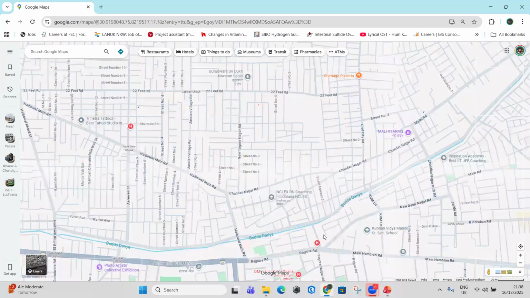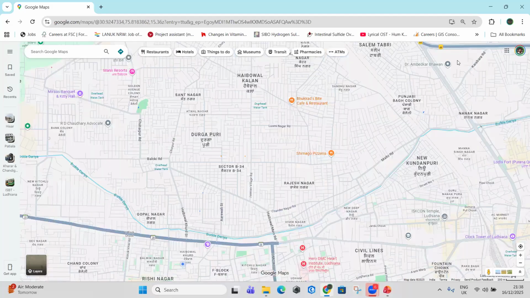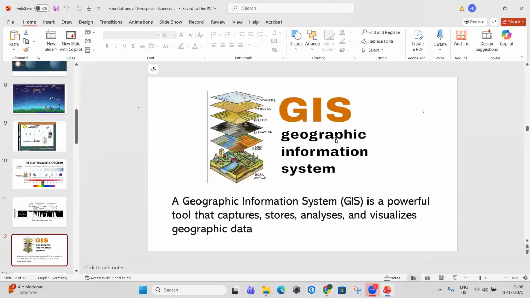So this digital interface of it and how we are using it in applications, that forms GIS. Okay. So basically, remote sensing is all about capturing the data, and geographic information is about using that captured data to store it, analyze it, and visualize it. Okay.